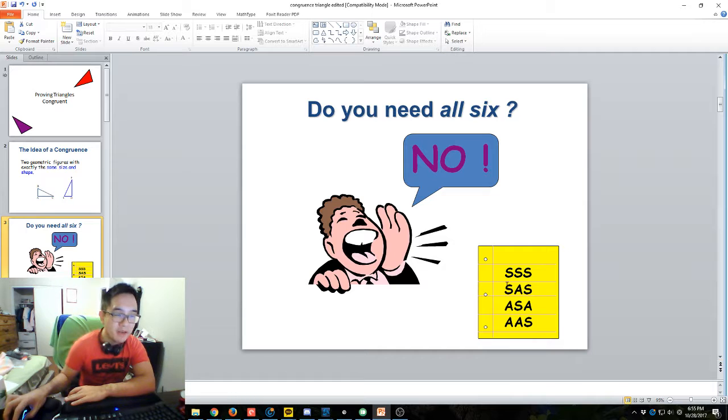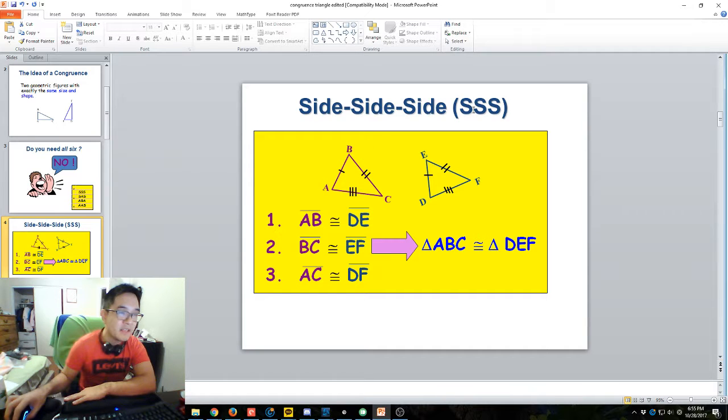And order matters. The first three are interchangeable in order. You can read it backwards, it says the same thing. AAS sometimes could be written as SAA, depending on how the triangle is presented. So SSS, like I said, all the sides are equal, and more often than not, sides being equal are shown with tally marks. That's how you can tell they're talking about sides.